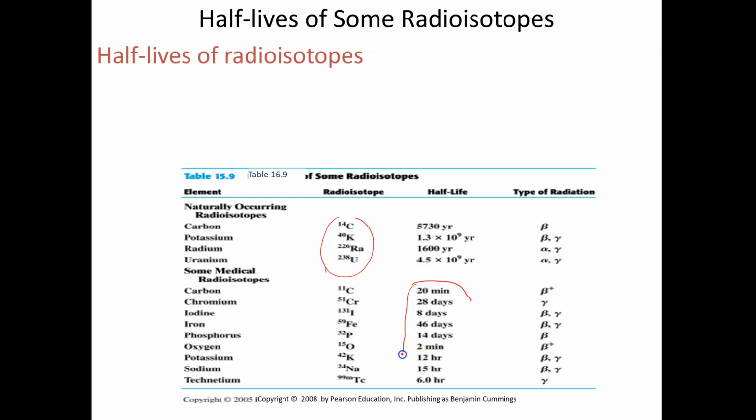Here's the interesting thing. Look at the time frame for these. You see how this is hours, minutes, days. This is the longest at 46 days for iron. Second would be 28. But most of these are really short, right? They're less than a day, not including these 1, 2, 3, 4 that are not days. The rest are less than a day.